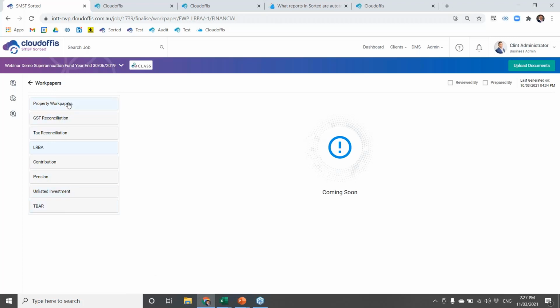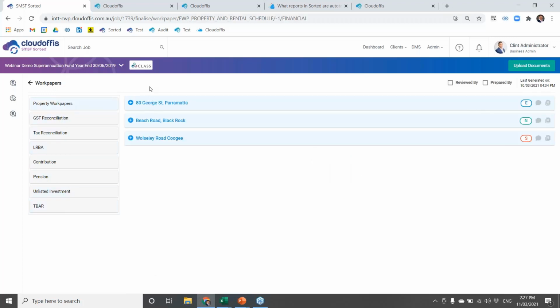Okay. So before I get into the detail, I really do want to caveat that this particular feature is very much a work in progress. Okay. So we've decided to release this early, certainly with not all of the other features and functions that we want in it, because we want your feedback. These have come from the feedback that we've gotten so far, and we want to just keep refining it to make sure that we cover off a variety of use cases. We're conscious that not everybody has the same exact work papers or the same templates in Excel. So, all right, let's start with the property.